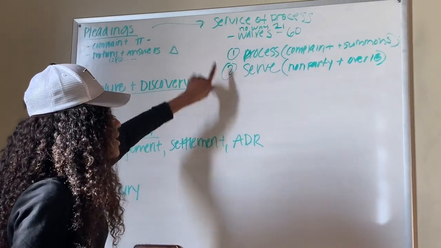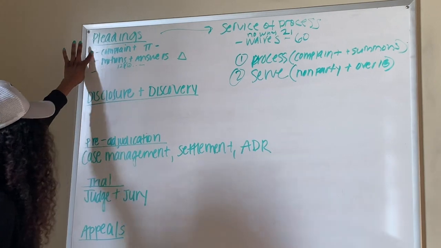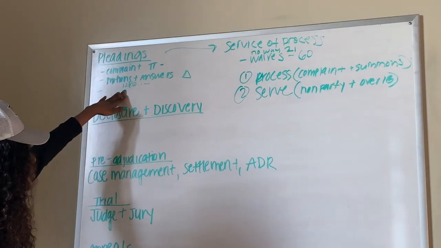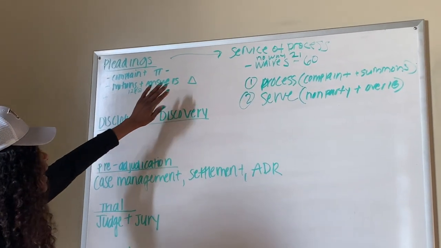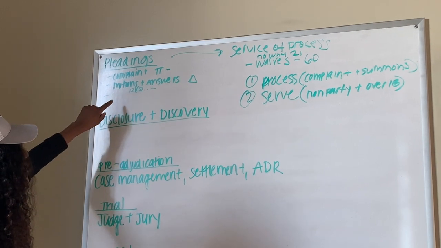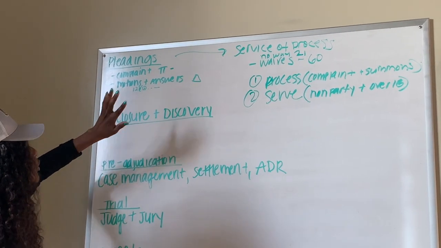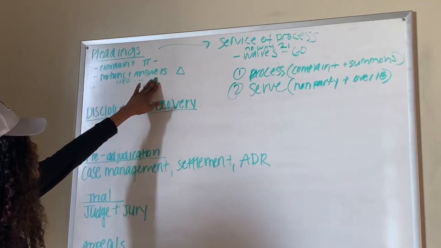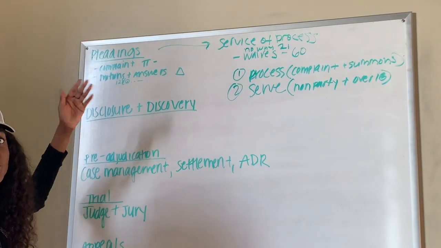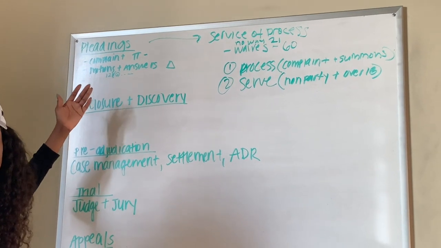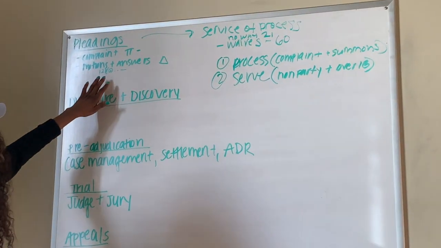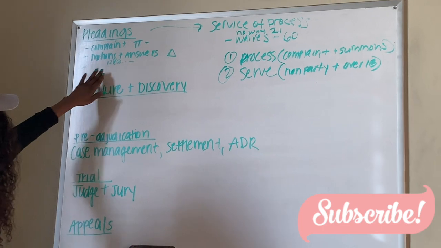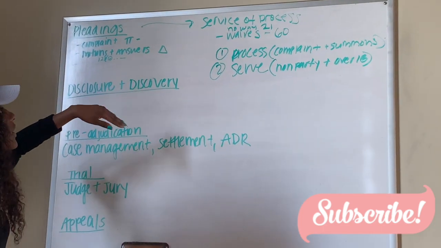Once the process is served, that's the complaint and stuff, the defendants now have notice that they're being sued. Then they have to respond by either a motion or answering the complaint. A motion is like our 12(b)(1) through (7). And our professor's favorite, 12(b)(6), failure to state a claim.